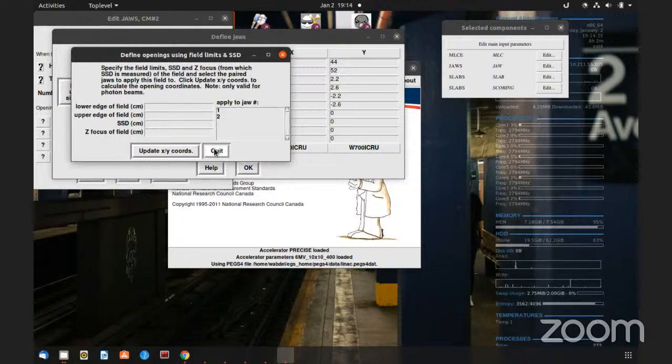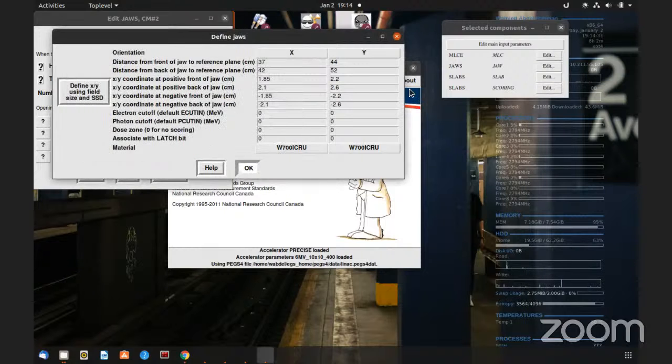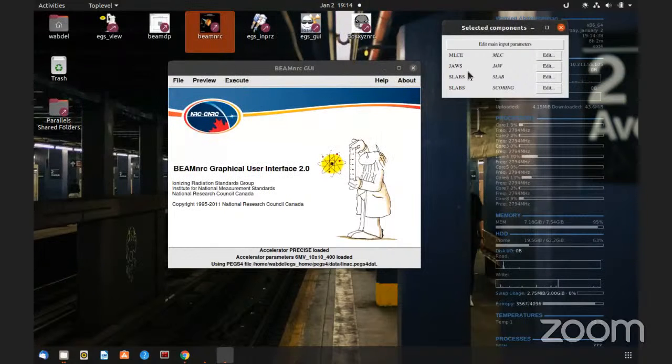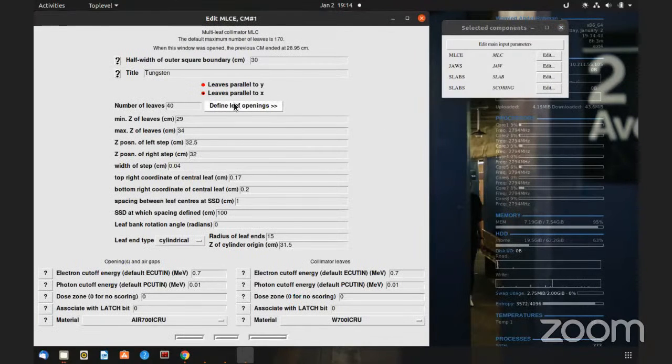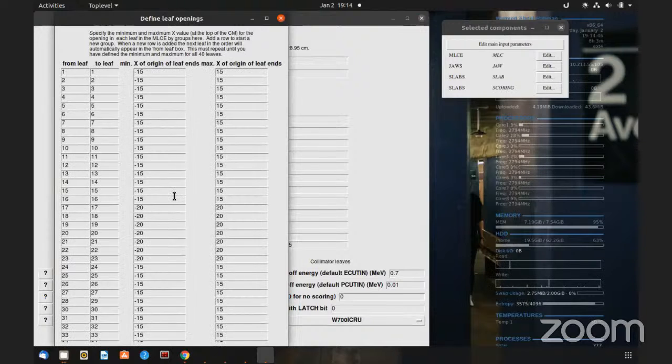But sir, is there any other way to set the divergence of the MLC? No. How do we make the gaps? This MLC, the openings, you have these openings, right? So you modify these openings.